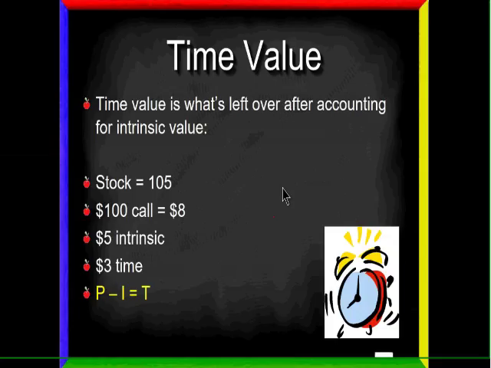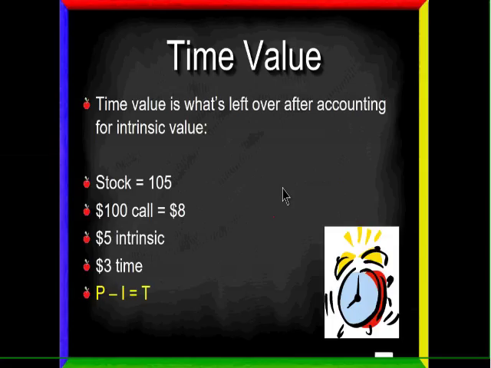Now, you're probably thinking, what's the point of all this? It's some worthless exercise. Not true. The only way that you can make use of every single option strategy is with the interplay of intrinsic and time values. And so we have to know what they are in order to employ the right strategy. Trust me, it will be very, very important once we start talking about strategies. Okay, but I just want everybody to at least know what the time value means when I talk about it.